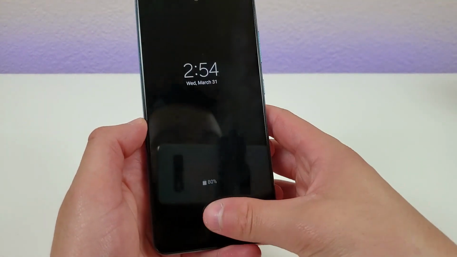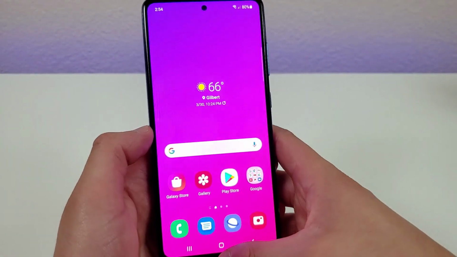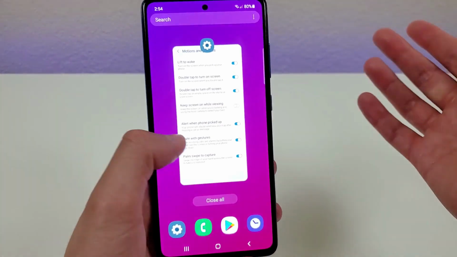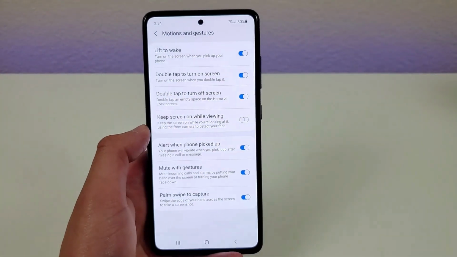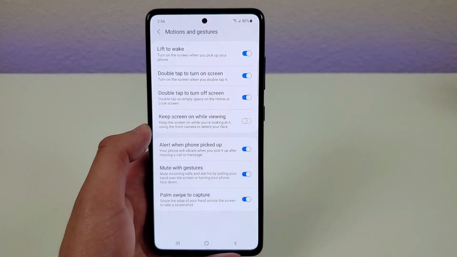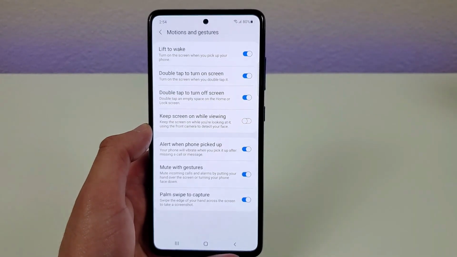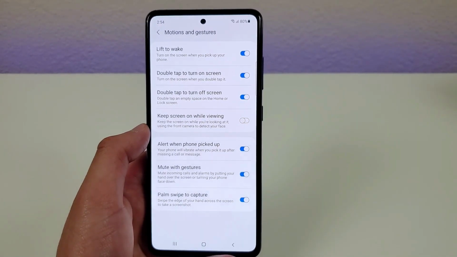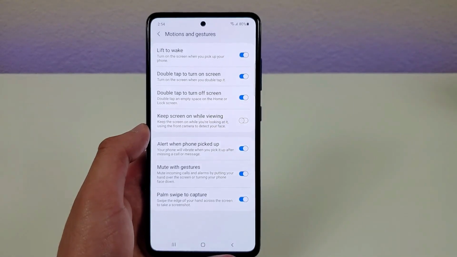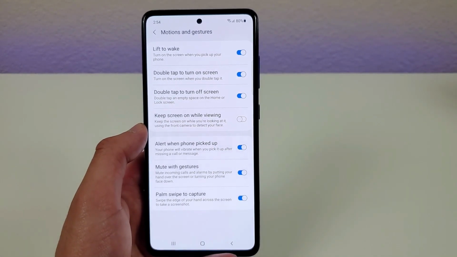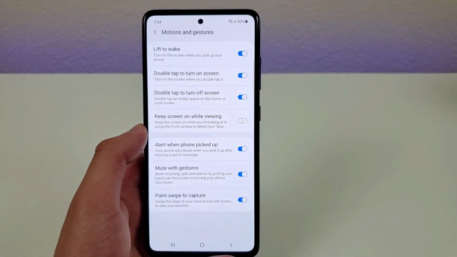I personally don't see as much of a practical use for it as I do in something like the always on screen or double tap to turn on screen, just because with the effort and thought it takes to go to your home screen and then double tap the screen to turn it off, you can just press the power button and it's going to do the same thing, but it is really just one of those cool features that's nice to have, and it's good to know that it's there.